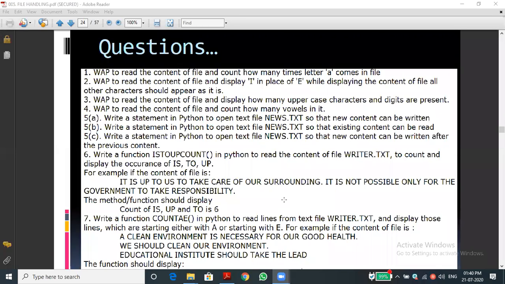What is the replace function? We are storing all the character data in one variable. Suppose the variable is str1, then str1.replace of I comma E. We should give I in single quotes as given here, and E as the replacement character. Both should be enclosed within quotes, single or double. Then the entire string will be replaced. str1 = str1.replace('I','E'). Then the data will be stored again in str1. While we are printing str1, all the I will be replaced with E.